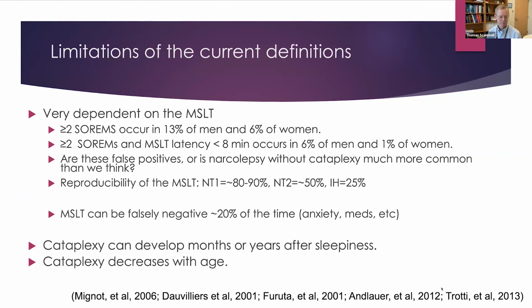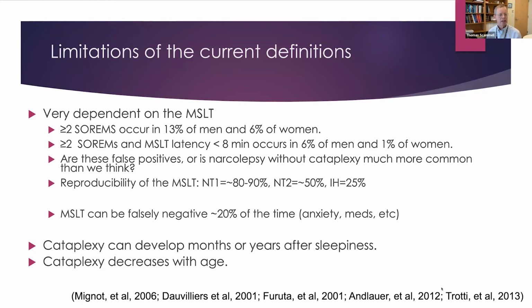It's got some issues. For instance, if you just take a whole bunch of people off the street, sleep deprived, on medicines, all the usual things, 2 or more sleep onset REM periods are found in 13% of men and 6% of women. And this is probably because they're taking medicines that influence the occurrence of REM sleep, or even sleep deprivation itself can cause REM to occur during the day in these naps.